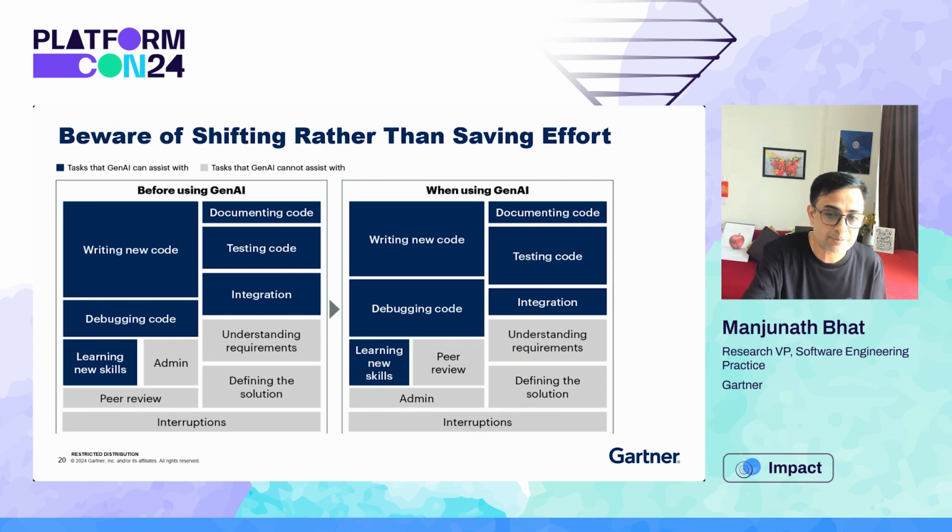So remember also the other aspect around peer review. If you look at the left and the right side of this graphic, you're seeing that the amount of time peer reviews took before was much less, because we took a lot of time to write code, right? And everybody understood what was being written and probably adhered to coding guidelines. And now maybe peer reviews take much longer. Of course, you could argue that using AI can also automate peer reviews, but it doesn't obviate the need for human oversight, right? So bear in mind that it's not about shifting effort from one phase to another, but where you'll truly start to see benefits is if you start to save effort.